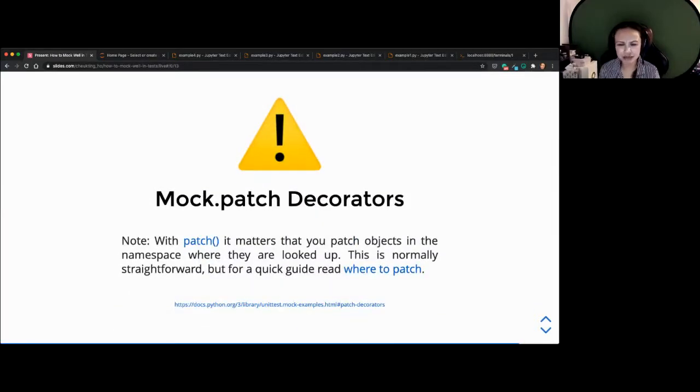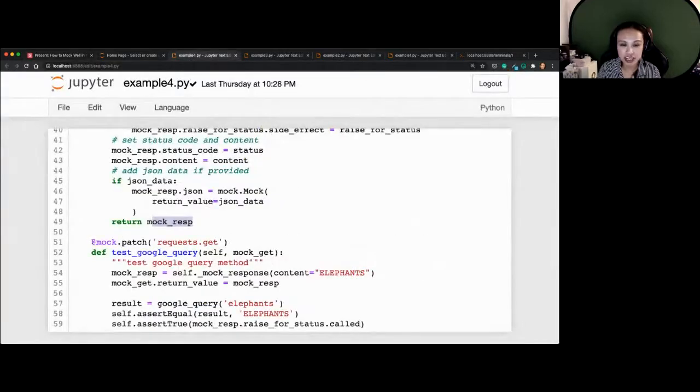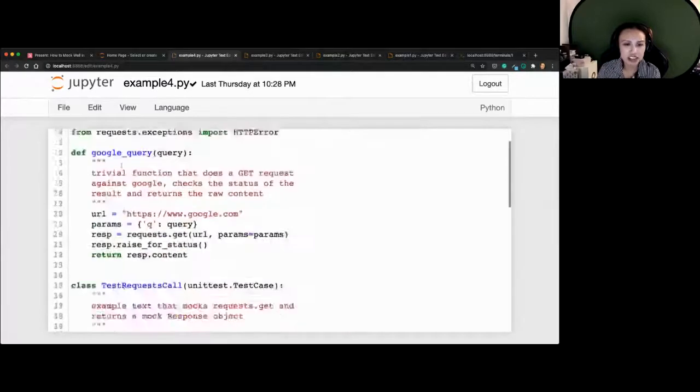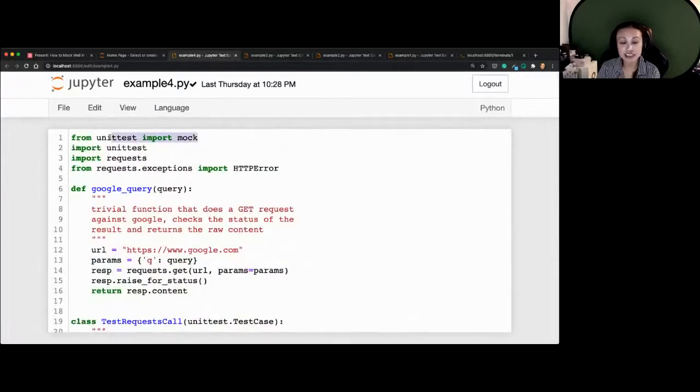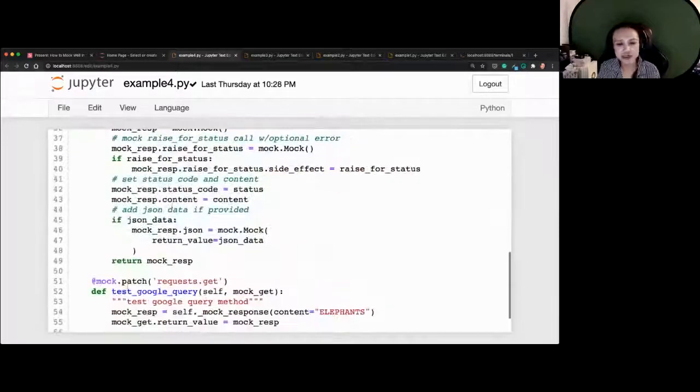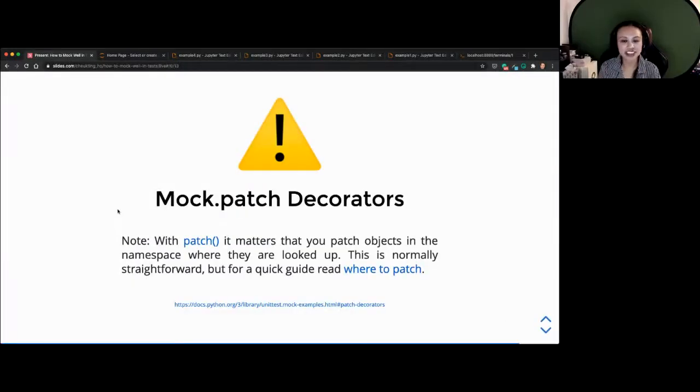Now we come to the mock.patch decorator. You can see in this example that using patch is very, very easy compared to the monkey patching example that I showed you before. It's just a decorator, and you don't even need to pip install mock because it comes in the unittest standard library. It comes with Python, at least the newer versions. So you just call it and use it as a decorator. It's really nice. But there is a catch.